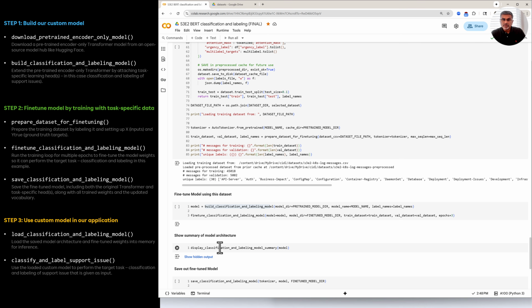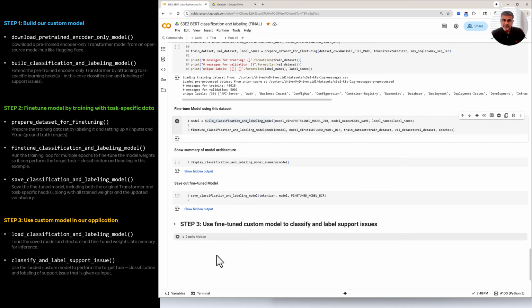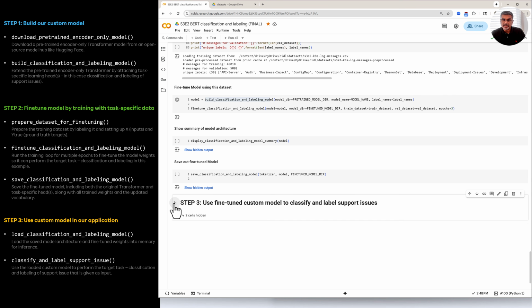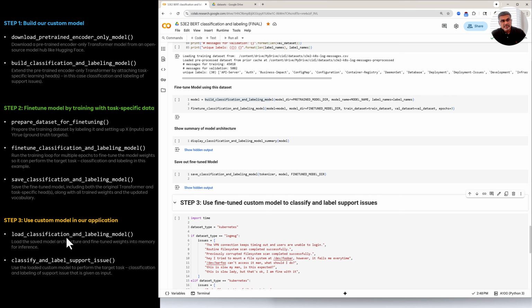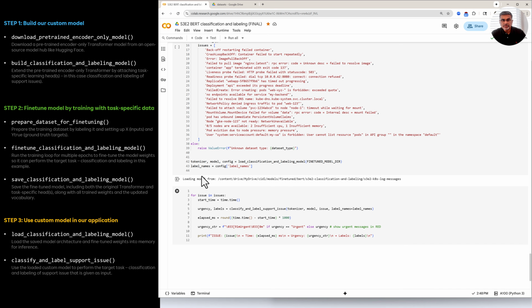I am not going to run that thing because I've already run the training here. So I'm not going to run this again. We'll actually skip this part. I'm going to load a pre-trained model just to save time. I've already trained it. What I'm going to do is load it.